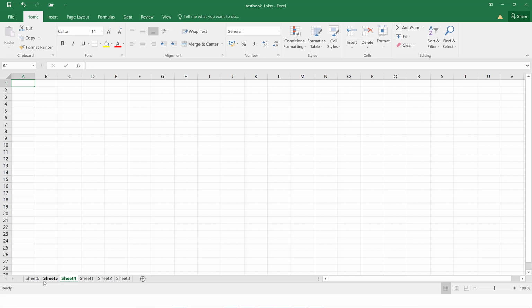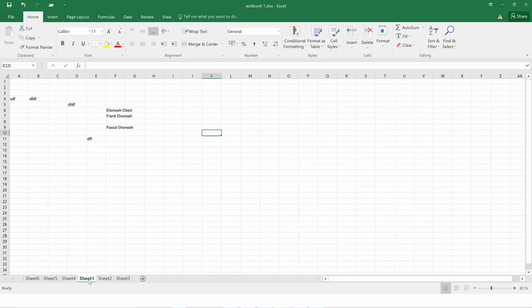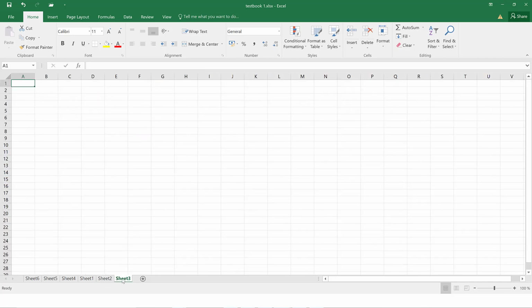Going with the default names may not make so much sense, because I said that we may be recording data for every day. So what if we want to name these sheets after the names of the day? So we have to rename the sheet, and to rename the sheet, right click on it and go to Rename. So I'll call this Sunday.